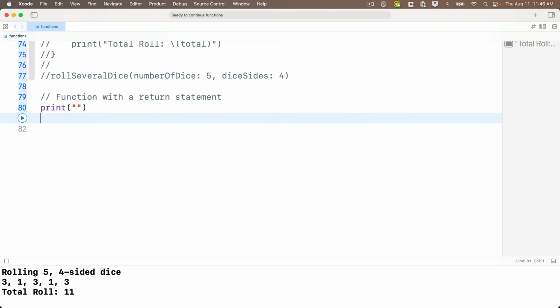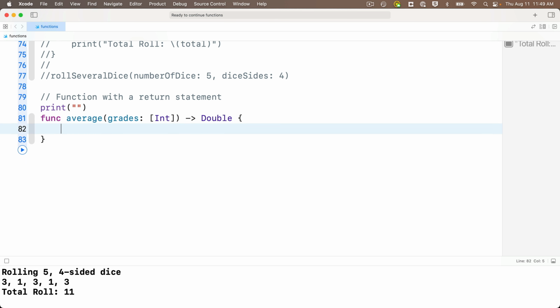And in an earlier example, we wrote code to get the average of an integer array of grades and return a double, which is the average of those grades. So now let's create a function that does the same thing. We'll say func average, and in parentheses, grades, colon, passing in brackets Int. So that means we're passing in an array of integers, and then I'll draw an arrow after the last parenthesis, and we're going to pass back a Double, which is an average of all of these grades. So just a single double value, open and close curlies.